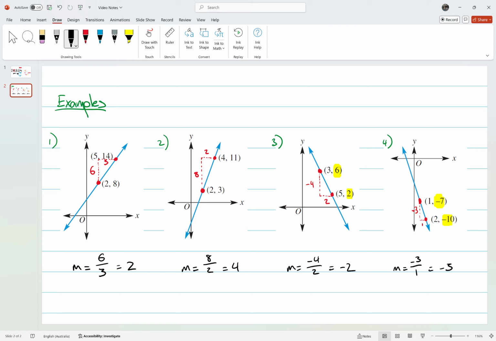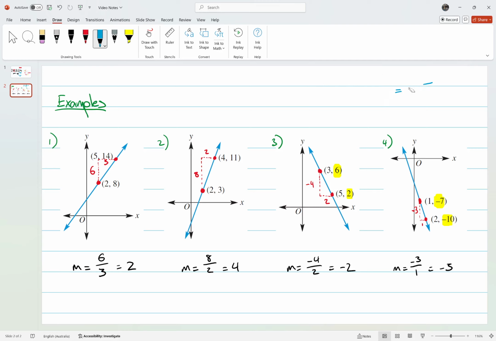Now, some of these gradients might end up as a fraction. It just turned out that all the examples I've just done ended up being a whole number. But say, for example, my rise was 9 and my run was 6. I could simplify that to 3 over 2, and we could just leave it like that. So it doesn't always need to end up being a whole number. It might end up being a fraction, and generally you do want to leave it as a fraction. You could write it as a decimal, 1.5, and technically that is correct. However, fractions are the best way to represent gradients.